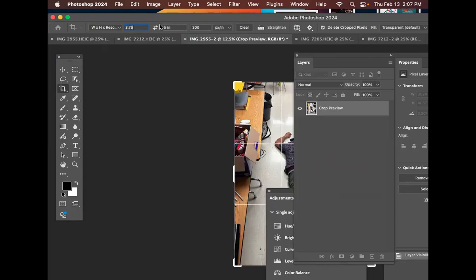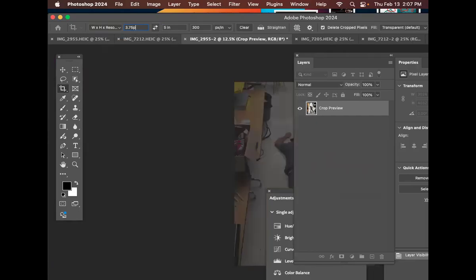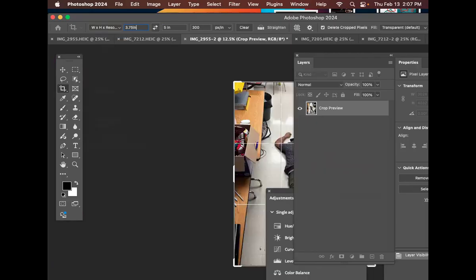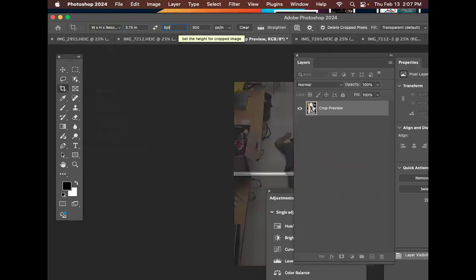But this is super important. If you notice, sometimes it'll default and it'll say points, PT. We want you to actually go in there and type IN for inches, and it actually recognizes it. It didn't used to do this. If it had said points, you end up with a tiny image, right?